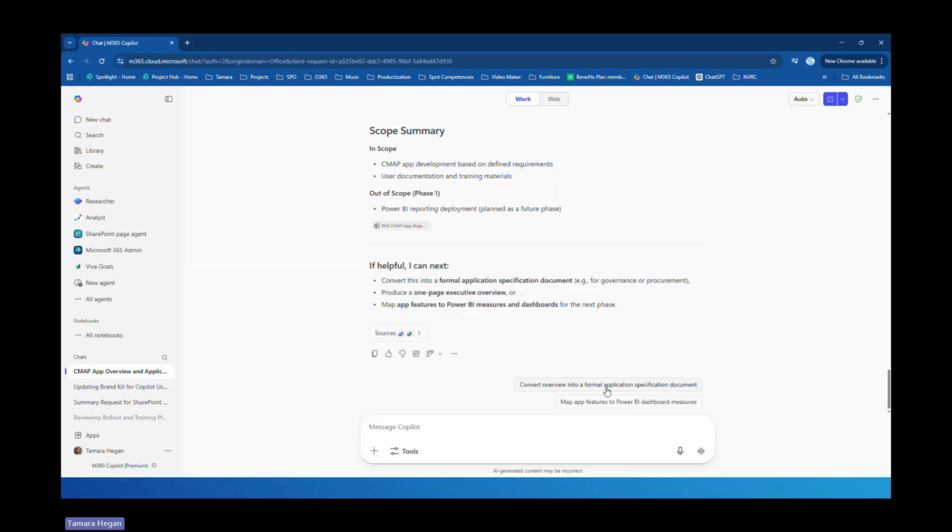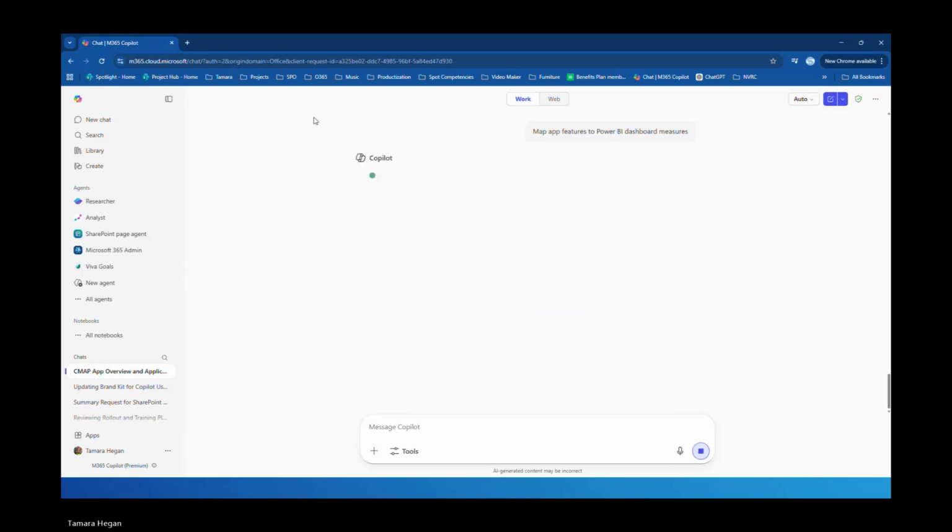I can also convert the, it'll give me those right here. I can say that, then that, and it's going to take that and continue to work that through.